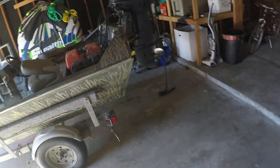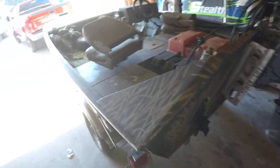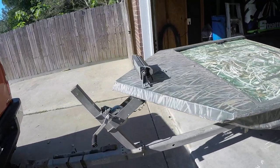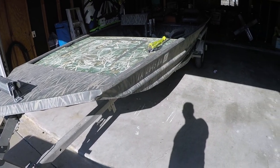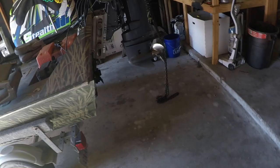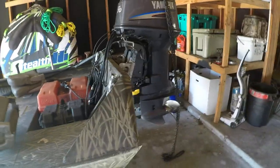In this video I'm going to tell y'all the three main things you need for a shallow running boat. This is my new boat — I just sold the one y'all saw in the 'Who Needs a Mud Buddy' video. I had that boat for seven years, finally got rid of it. Ended up getting this Alumicraft, a 16-foot with a tunnel. I put my Yamaha 70 on it with a jack plate.